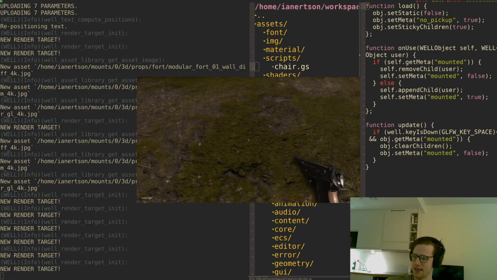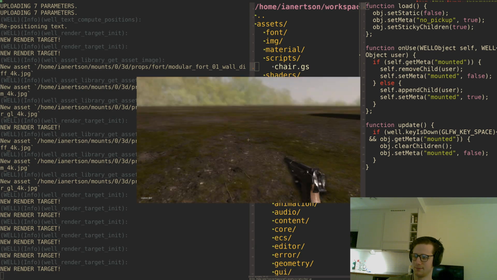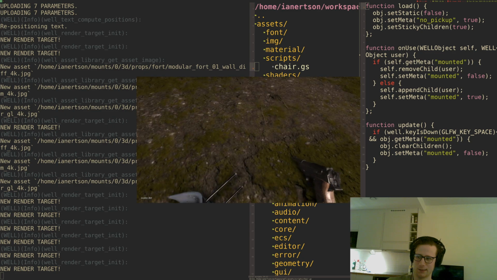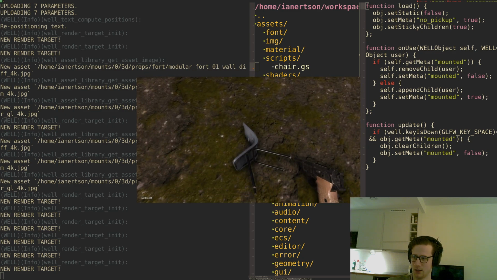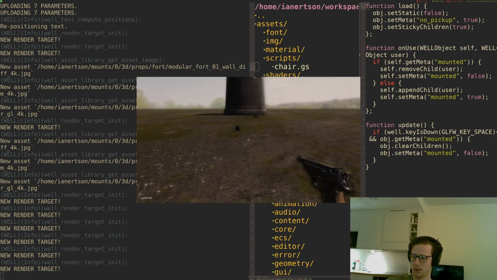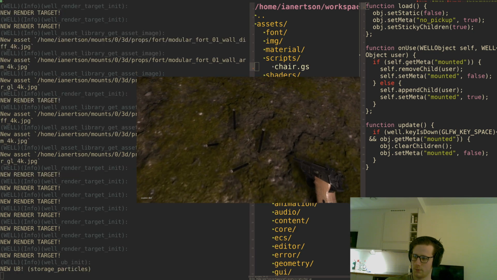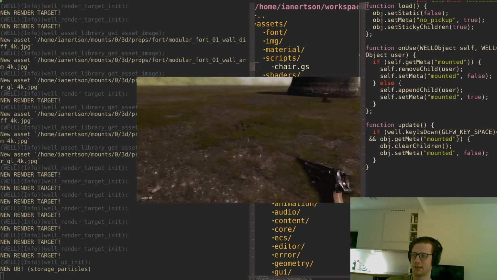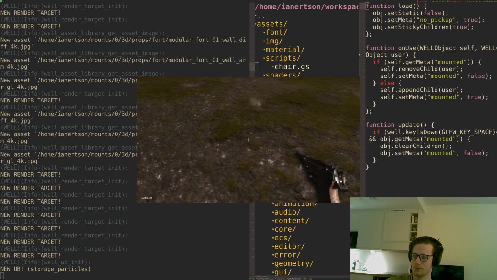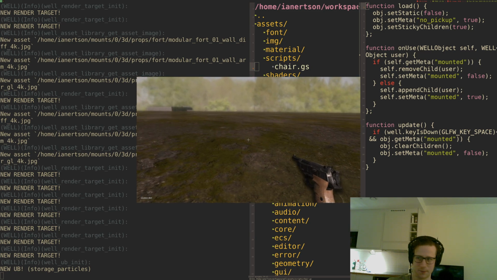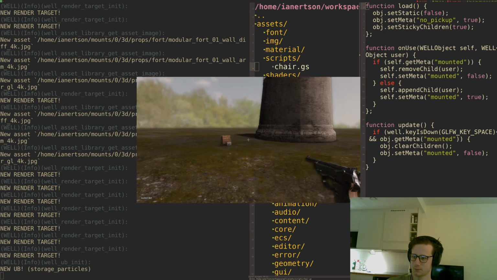And if I press E on it, now I'm sitting in the chair. I can't actually move now because I'm in the chair. And I can get off the chair if I want to. So yeah, that was just a test to see if the scripting engine was working.